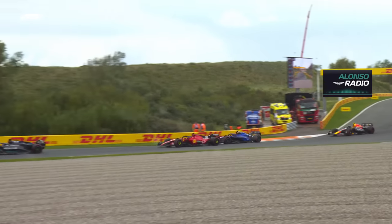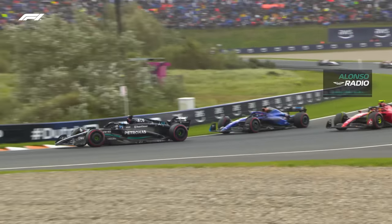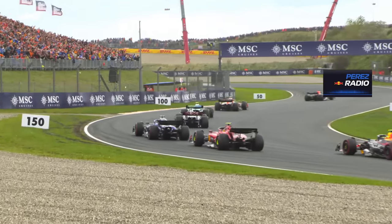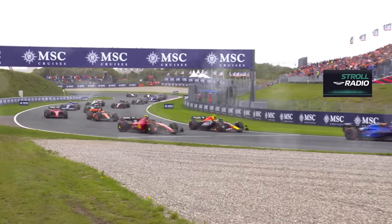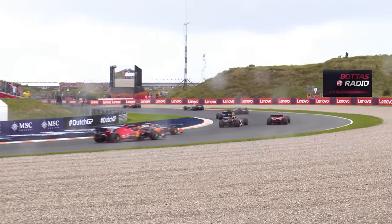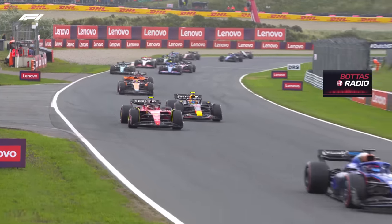Okay, Fernando, it's definitely wetter in Sector 3, so caution Sector 3, but we think it's going to be okay. It's lighter in the pit lane. Rain has picked up, turn 13, 14. No change to conditions in the pit lane. Torque 11 and caution Sector 3. It's going to be Inters. Negative, this rain will stop. This rain will stop in 2 minutes.